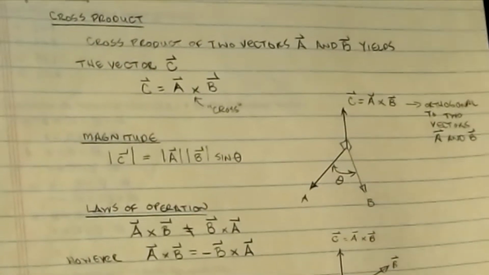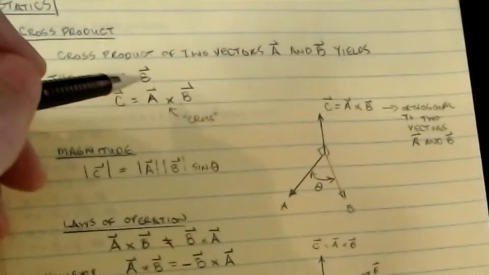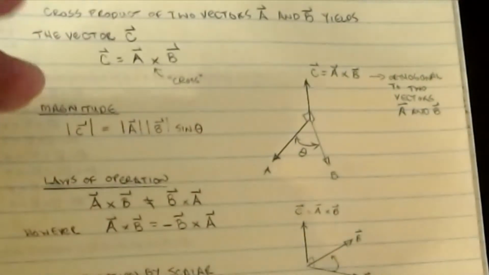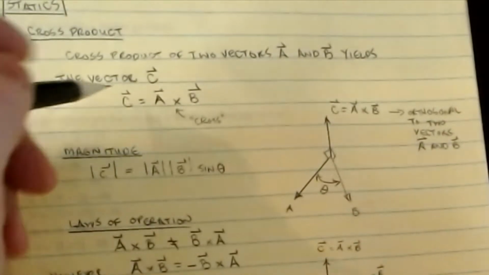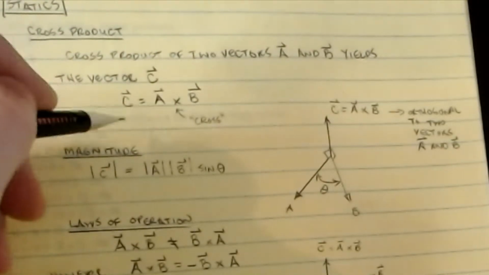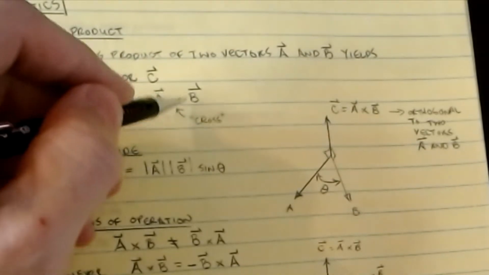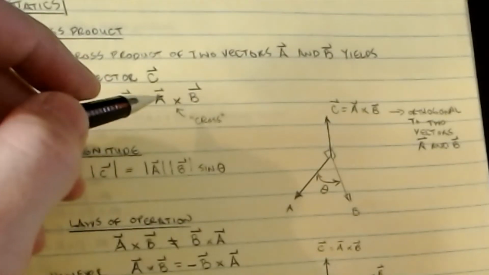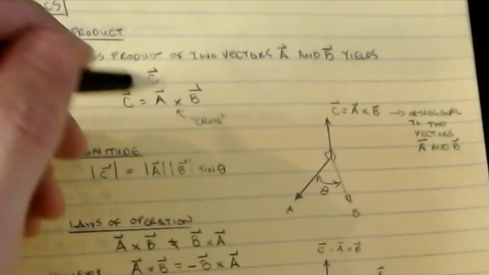All right, so the cross product is basically a vector that comes as a result of a product operation on A and B. So we're going to start and look at our picture here. Now unlike the dot product, which gave us back a scalar, the cross product gives us back a vector. So a C vector is equal to an A vector crossed into a B vector. This is the cross, if you will. It's not multiply. We're not doing multiplication here. And it's not like a dot product operator. It is a different operation altogether.